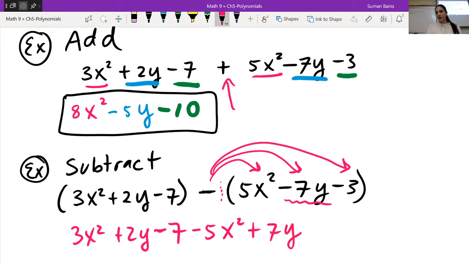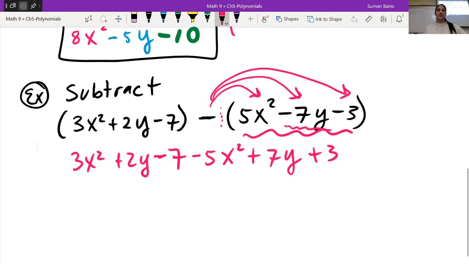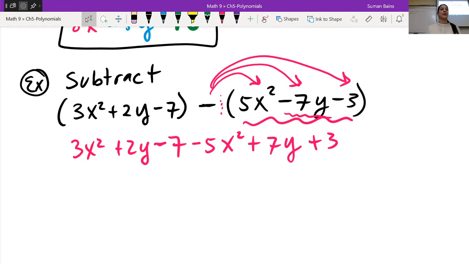And same thing when we get to the very end. Instead of minus 3, if I multiply minus 3 by this negative here, what do I get? It's actually plus 3. So actually what happens is the sign of all of these terms inside the brackets changes. Make sure that you do take account of the negative sign and distribute it. And then the rest of this would be similar to what we've done before.